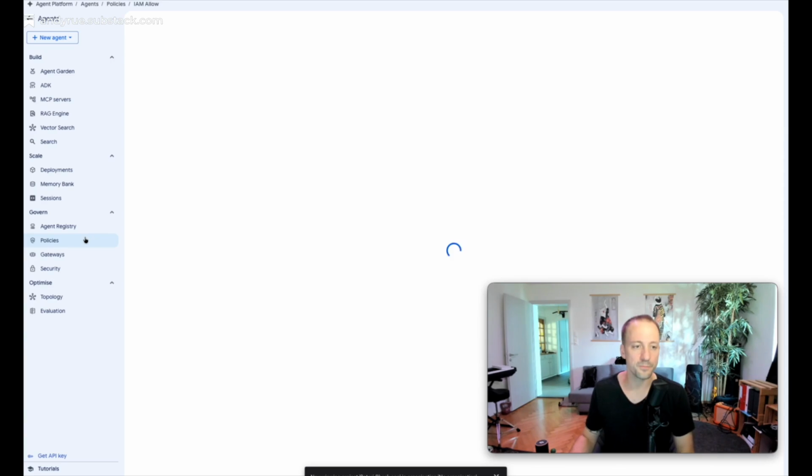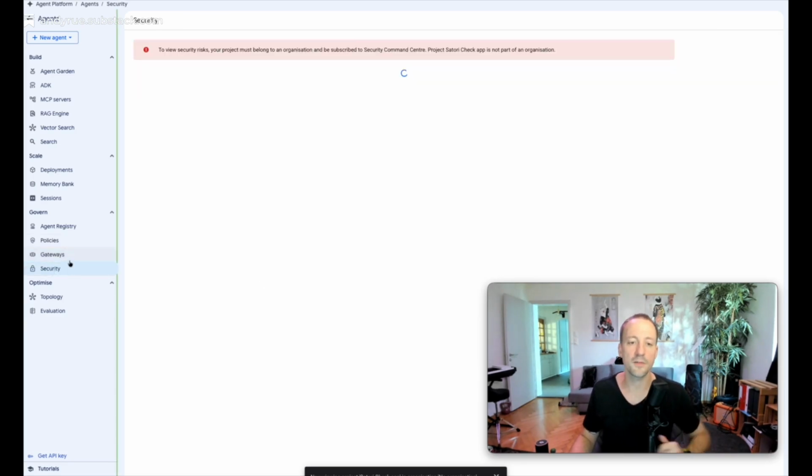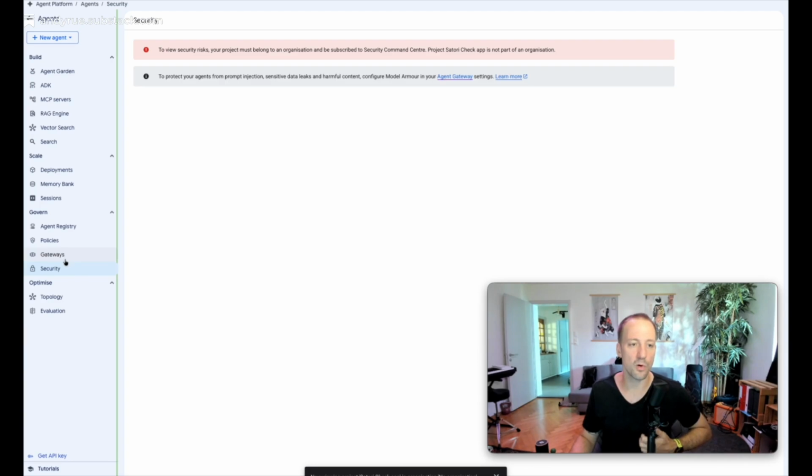The Gateways are more the connectivity between agents and the tools that they have access to. It's more the environment. And we also have a Security part. This is more about, for instance, your cryptographic ID. You can have real-time threat scanning and this sort of stuff. I haven't set this up here because I frankly have not yet gotten to this part, I guess.